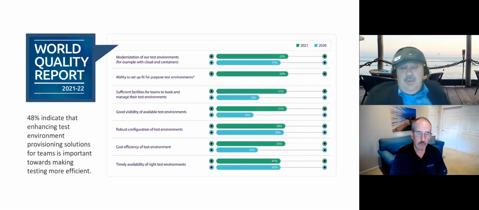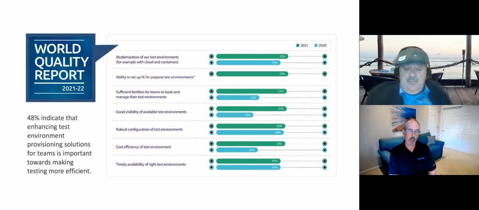I mean, combining that number with my own estimation that testing is roughly half of the work of any engineering process, a little math can tell you that improving test environments can improve 25% of overall efficiencies, which correlates well with the 26% in the prior chart. That tells you that major test solutions, like those listed on the chart here, are really practical ways of getting a lot of gains. Yeah. So, cloud solutions, setting up environments, and all of the things listed here are major opportunities, actually. Yeah, we're going to dive into that now.